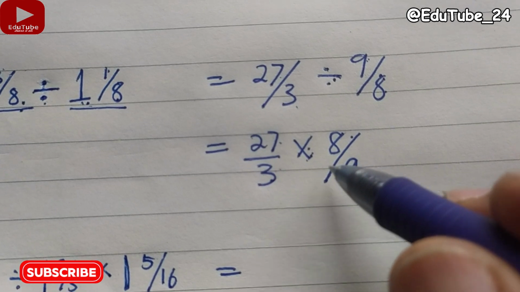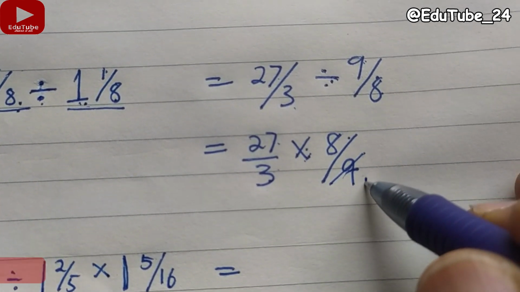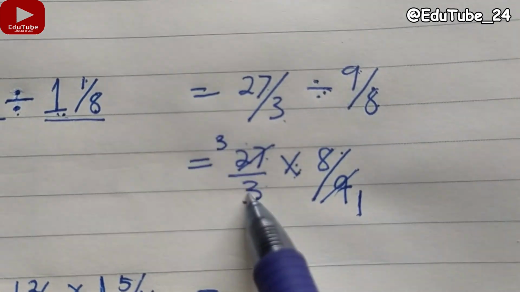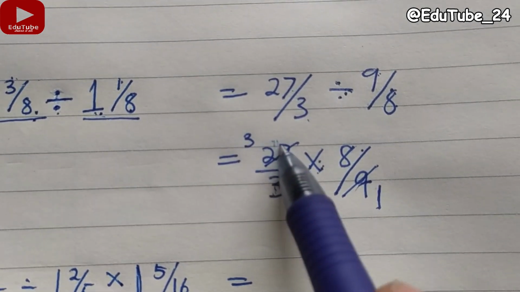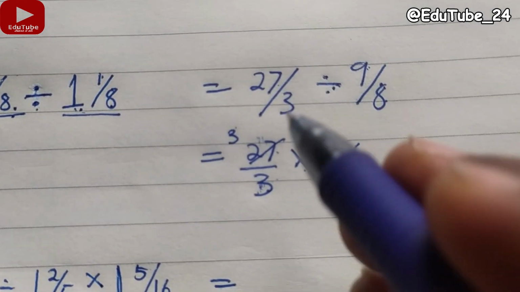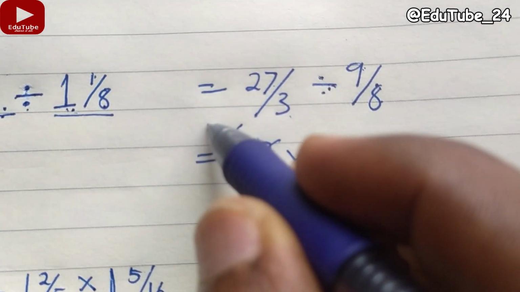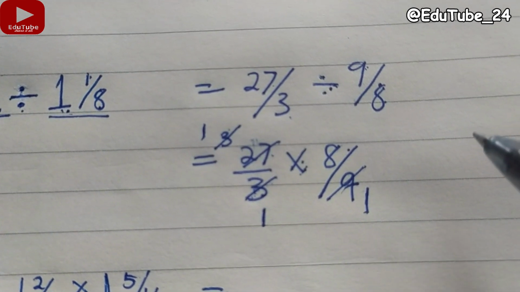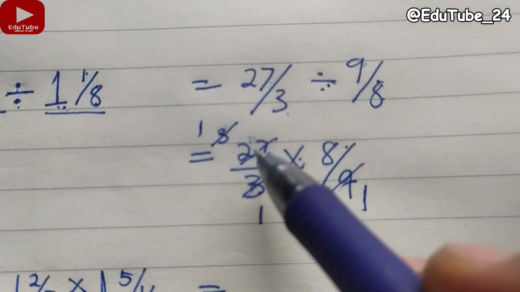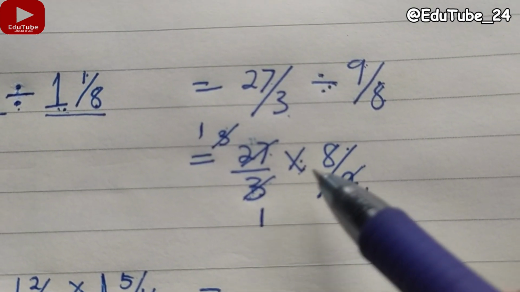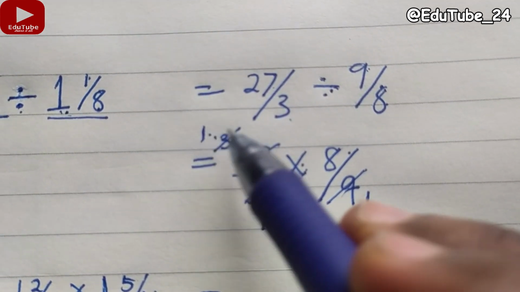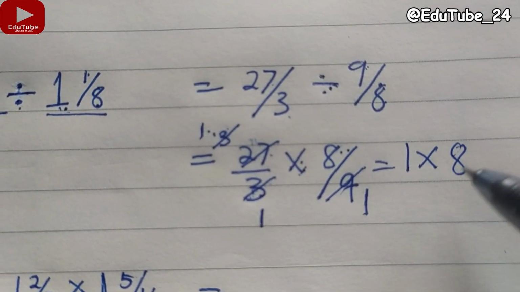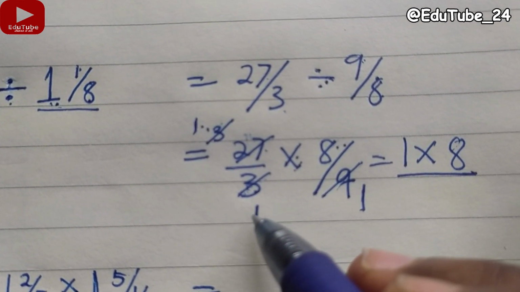I will do it this way to fasten the process. So I will say how many 9 goes in 9, I will have 1, and then how many 9 goes in 27, I have 3. So now if I look in vertical across like this, I will see that 3 can cancel 3, 3 can divide 3. So I will say 3 in 3, I will have 1, and then 3 in 3, I will also have 1. Now I can rest, so I can now write out the numerators and the denominators that I have left. So in the numerator here, I have 1 and I have 8.